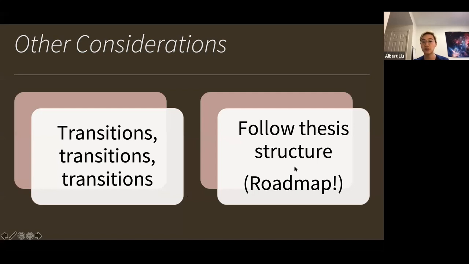And you should be following your thesis structure, as in you should be road mapping your entire way through. So you should be saying my first argument is as a topic sentence, and then follow it by your main topic sentence, and then have that claim evidence reasoning. And always follow the structure that you established beforehand. That's about it for the main body.